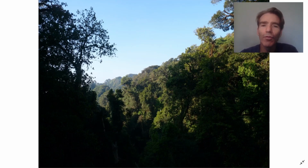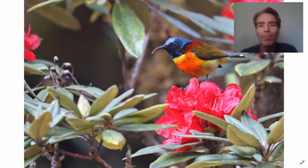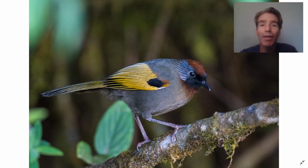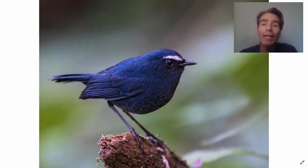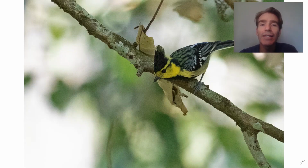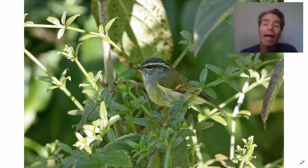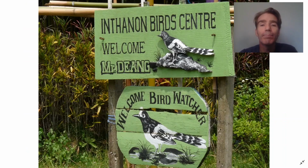really beautiful montane rainforest. It's got some really special birds up there, like this green-tailed sunbird. The local subspecies is only found on this mountain top. And some other birds we might see include chestnut-tailed minla, silver-eared laughingthrush, Himalayan shortwing, yellow-cheeked tit, and a bit lower down we might see spectacled barwing and a lot of Phylloscopus warblers. This is one of the resident ones called ashy-throated warbler.